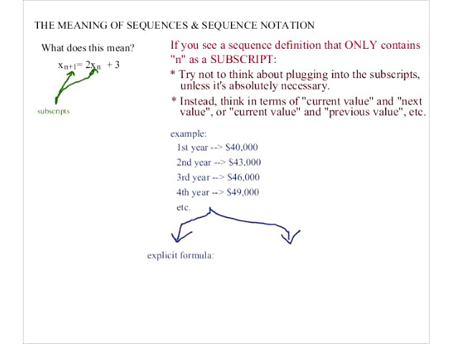If you write something like A sub n equals, I have to type subscripts. There's going to be some delays when I type subscripts here. I apologize for that, but there's no way to type subscripts in line while I'm typing other things. The explicit formula for this sequence would be A sub n equals 37,000 plus 3,000 n. For instance, if you plug in n equals 1, then you get 40,000, as you should. You plug in n equals 2, you get 43,000, etc. Smiley face if you understand how this formula gives this sort of sequence.